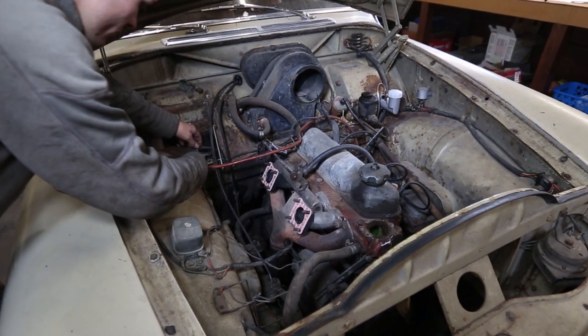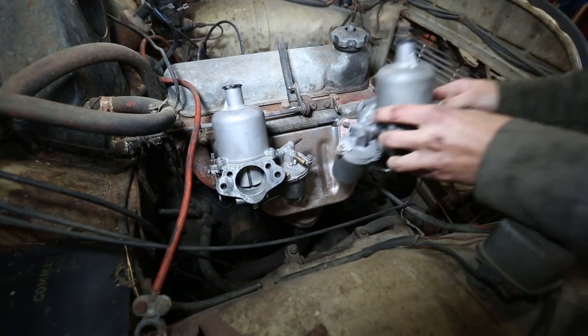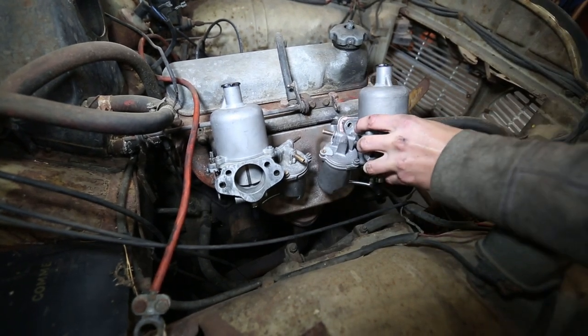Which is hugely anticlimactic because it's not ready to start. It's one step closer, though. One step closer.